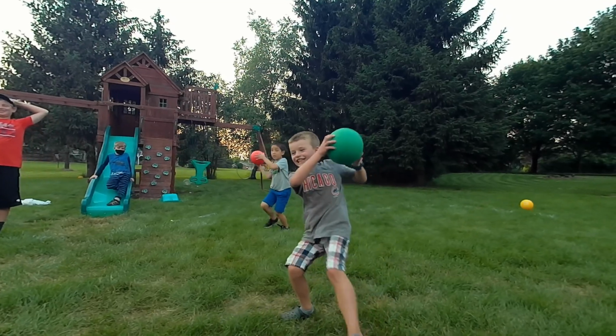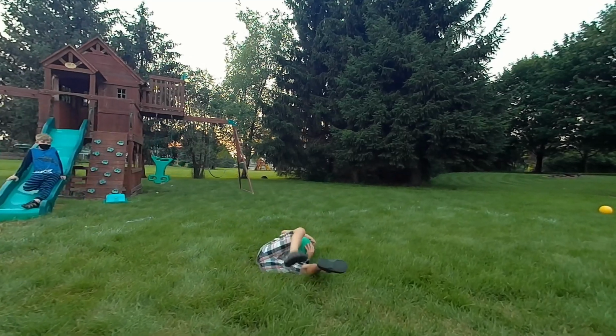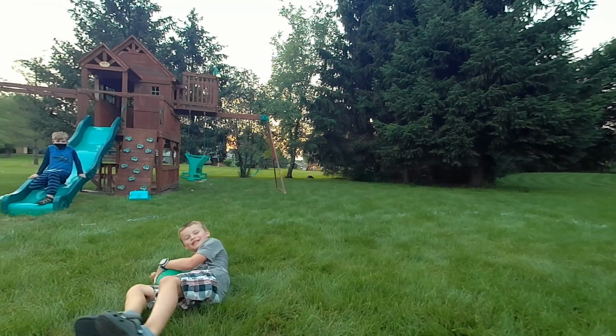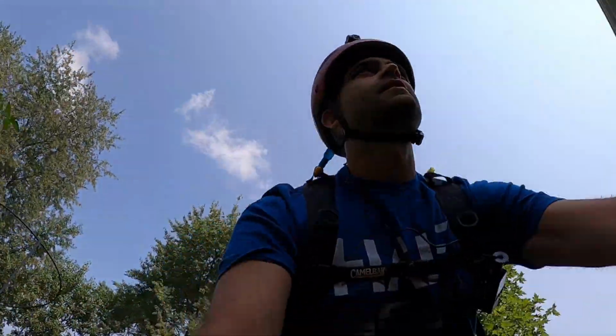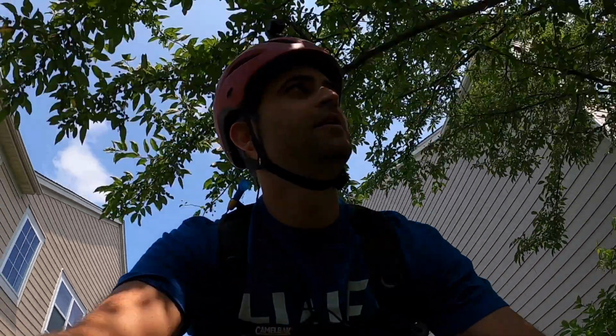I think this really has a place for people looking to get action camera footage from their helmet in particular. You could also mount this on your handlebars if you're a biker, but I think the helmet is just the place, right? You could also imagine trying to mount it here. That's a place I've tried to mount gimbals in the past with little success. Had the GoPro gimbal there a couple of years ago mountain biking. It's just clunky, it's in the way, causes problems. This thing's so small, it really belongs up on the helmet in my opinion. And I was really happy with it. So I do find this to be a very compelling product, something you should consider for sure.